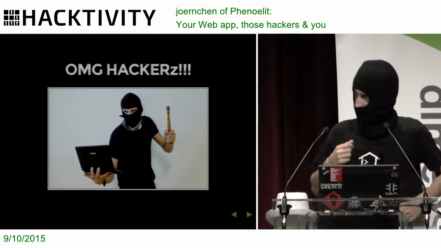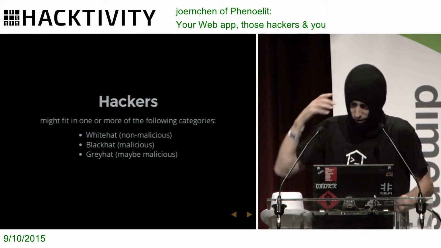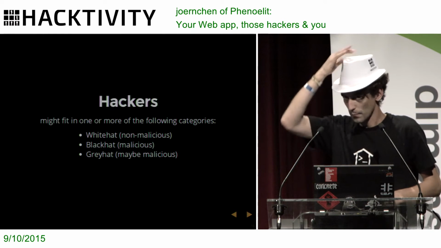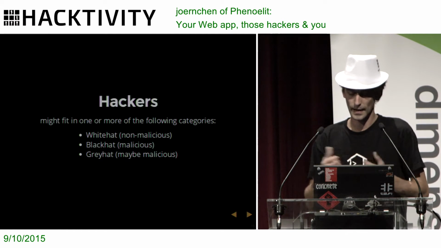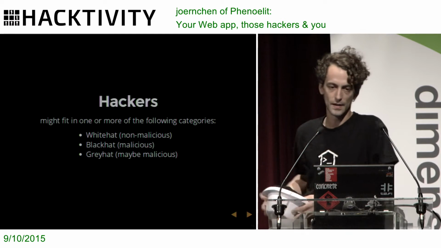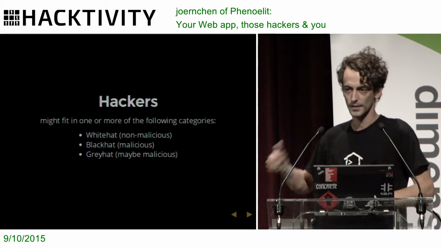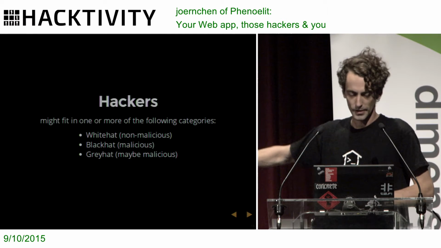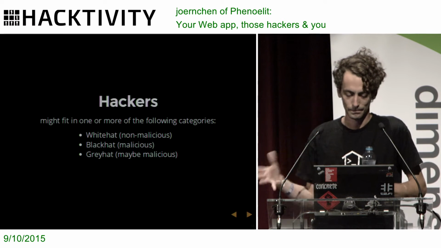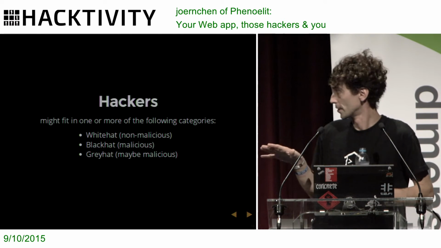So this is hackers, like guys with ski masks and a hammer smashing your computers. Actually, there are certain types of hackers. The ones with the ski mask, the black hats, which are the real bad guys. The ones with the white hats, that are the good guys, which save the internet on a daily basis. And there's something in between. If you have a ski mask and a white hat at the same time, and you may or may not do something shady, then you're called a gray hat hacker. So, white hat, non-malicious, black hat, pure evil, and gray hat, malicious at will, somewhere in between. May or may not be friendly, just for the terminology.